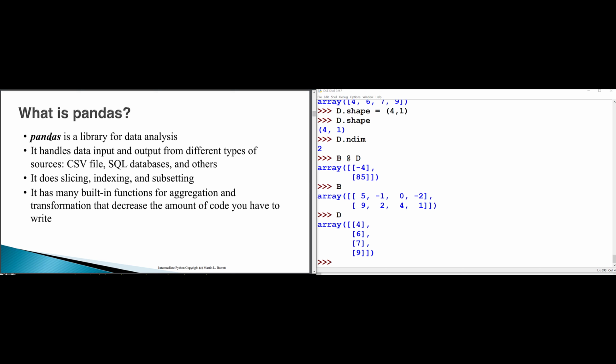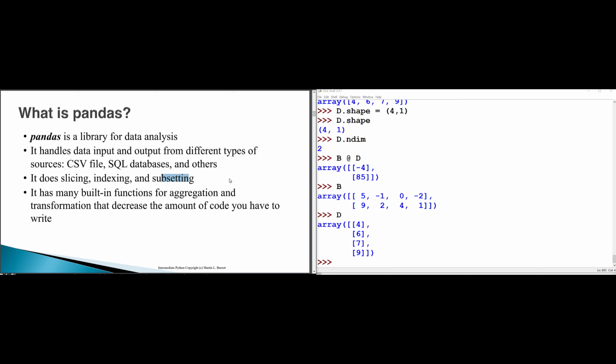Okay, so Pandas allows us to do more sophisticated kinds of data analysis. It handles a variety of different kinds of input. We can read information from comma-separated value files, from SQL databases, from Excel spreadsheets. It does support slicing and indexing in much the same way as NumPy, and then subsetting by using what are called Boolean indexes.